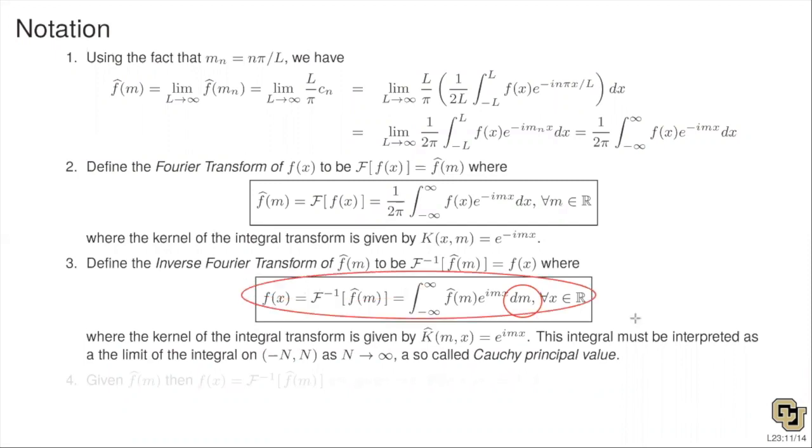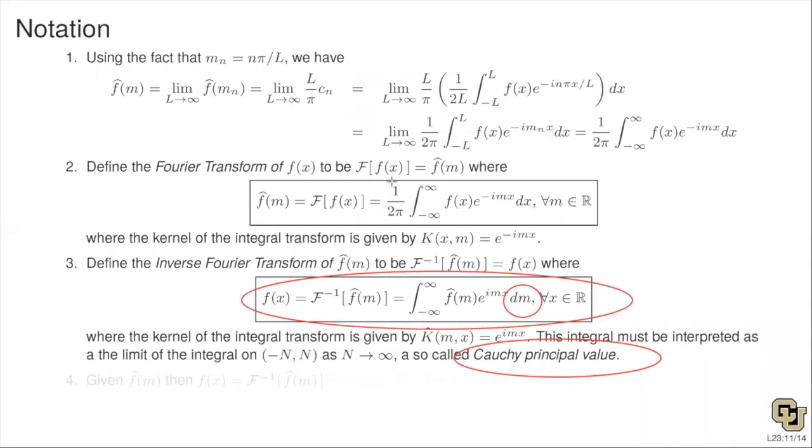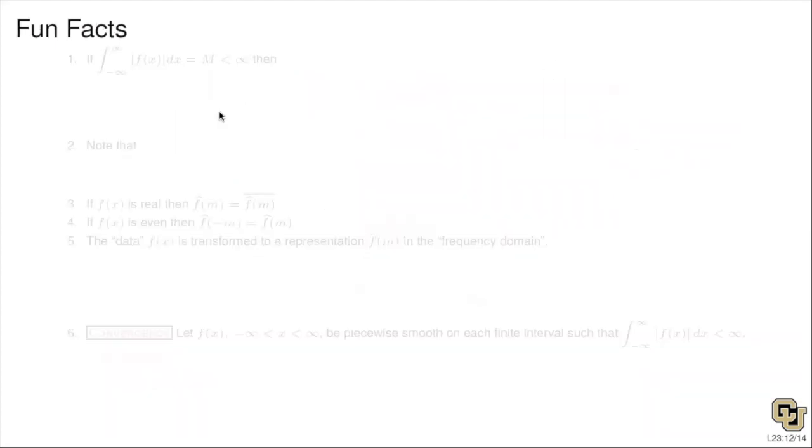This is the integral we're thinking of as the Cauchy principal value. This integral up here, which is in dx, is just a good old Riemann integral that we know from Calc 1 or 2. So if our data is absolutely integrable, then we can show that the Fourier transform is also going to be bounded. The Fourier transform will be directly bounded.